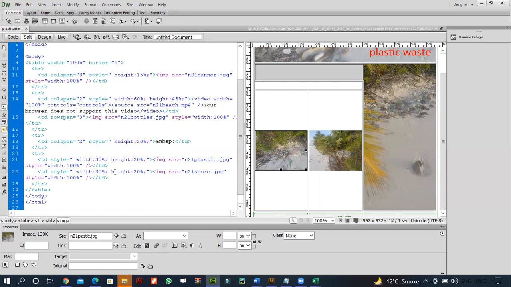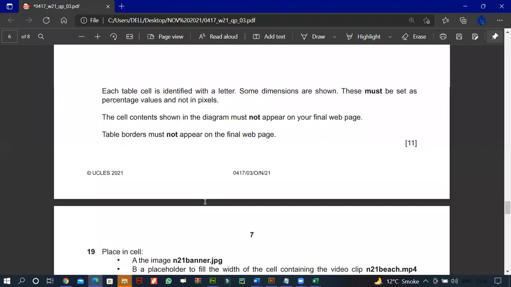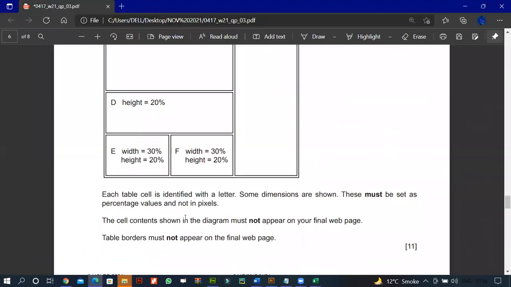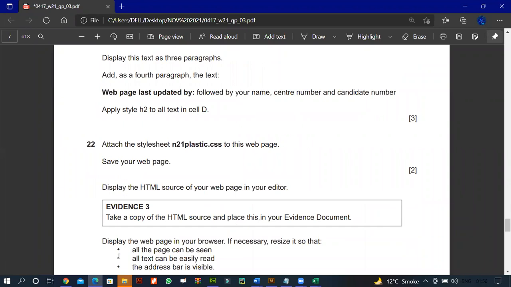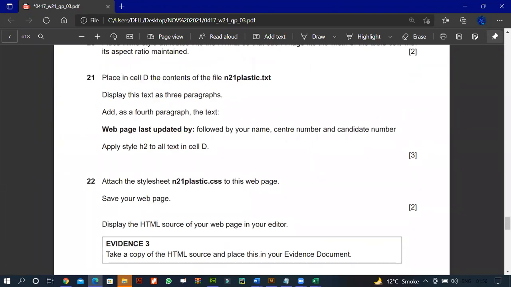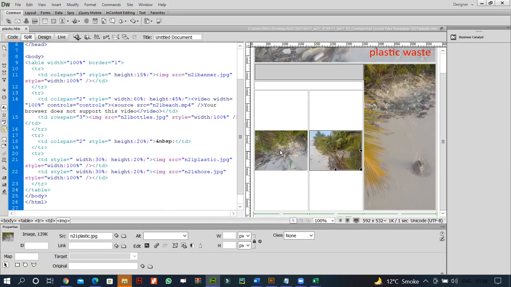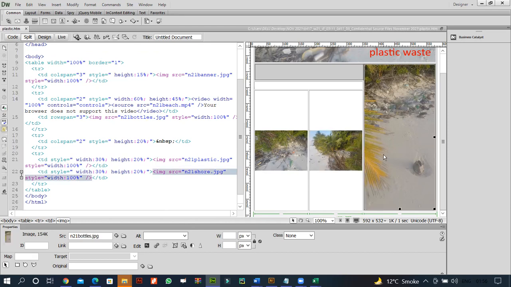Now, if we simply specify the width as 100% so that it can fit in the cell, we are not going to define the height and the width, okay? Because then there'll be a contradiction. We'll not do that. So no height and width. The question mentioned pixels only in one place, not here. So just define width 100%. If you do so, the image will fit in. Okay.